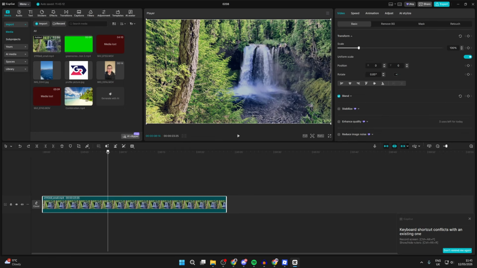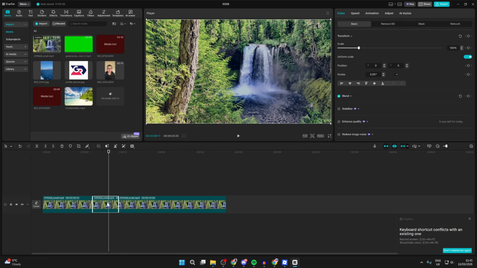So first of all, we'll start off with the fixed one. You can place your playback cursor where you want the zoom in to begin. Then you make a split with Control and B, or press the split button just here. Then you can play it back or drag this cursor along until you find where you want the zoom to stop and to zoom out again and make a split.